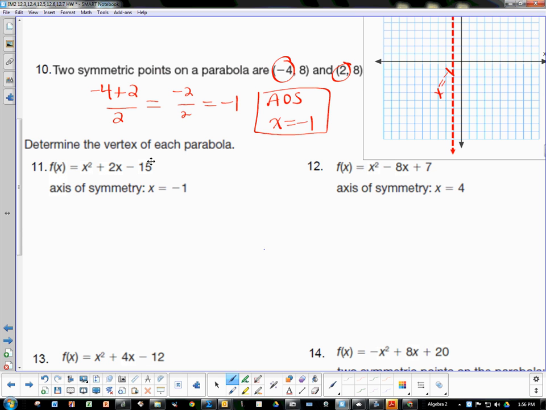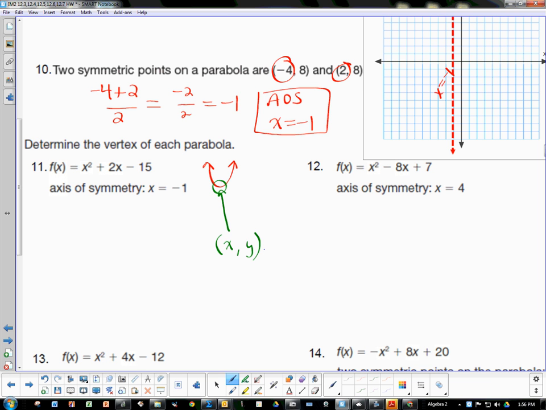I don't want you to overthink this problem. What we have here is a parabola. We know that this is a +1 right here, so it's going to open upward. So think about this: your parabola is going to open up. We are going to be looking for the vertex. Well, that vertex is going to be in this form, x comma y.